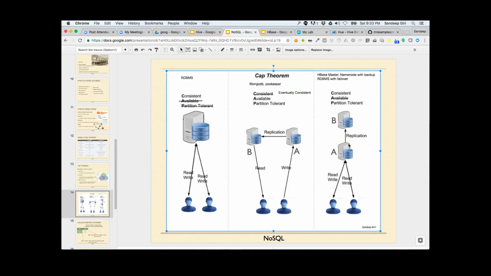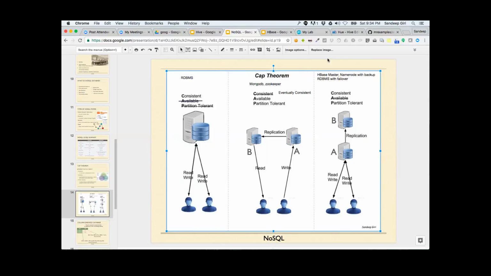All right. So Bernie's question is, for RDBMS using Oracle Data Guard and SQL Server, always on solution, we can achieve high availability. So this is not highly available, this last one. I think, Bernie, the solution which you are suggesting is basically the last one, right? Primary and secondary. Yeah, this is not highly available because it's only one machine from which reads and writes are happening. It's just that they have failover. In case A goes down, there is B. It is consistent and partition tolerant.